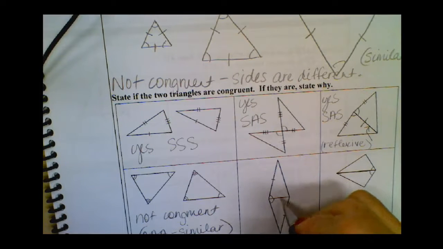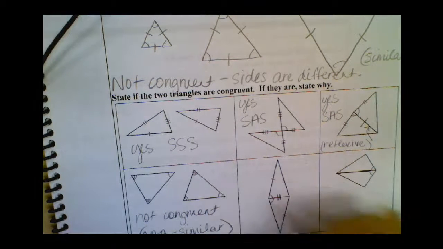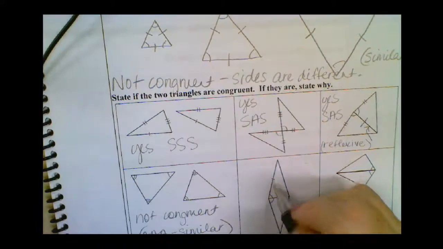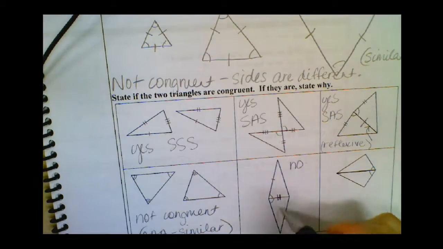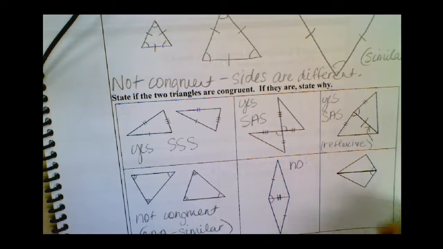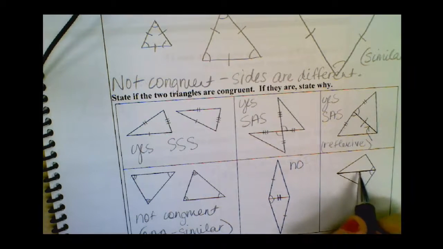Okay, so again on this one we know that that side is the same for both. So we have side, side, angle, and side, angle, side. So those are not going to be congruent because we don't have that angle sandwiched in between the two. We actually don't have enough information yet to know that. You might know that in the next section, but right now you currently don't have enough information for that.